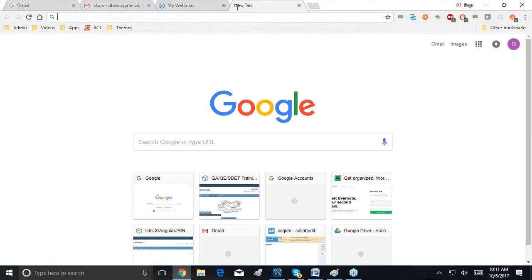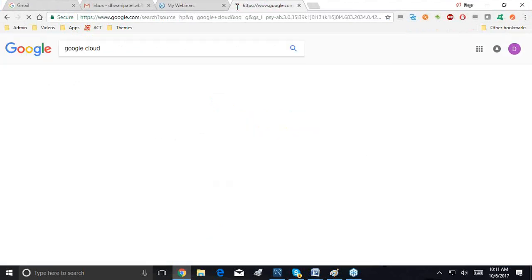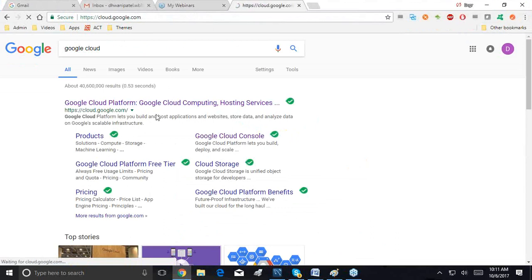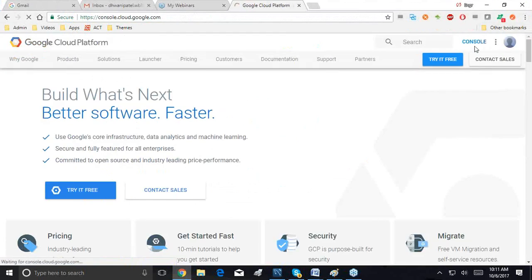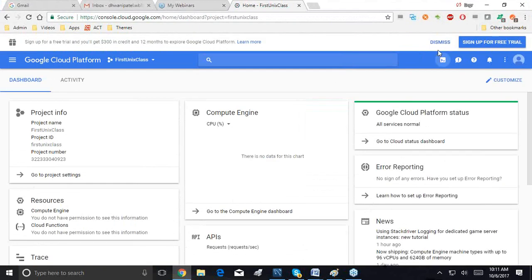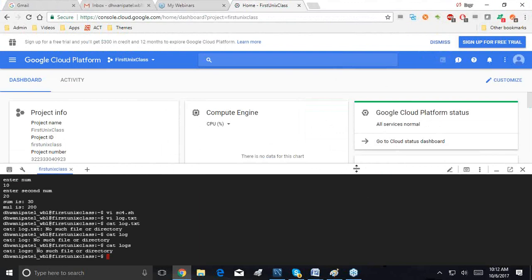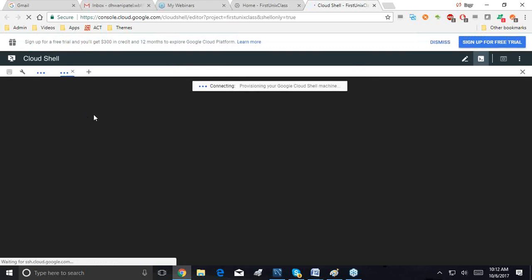For that, first go to the Google Cloud. It's connecting.